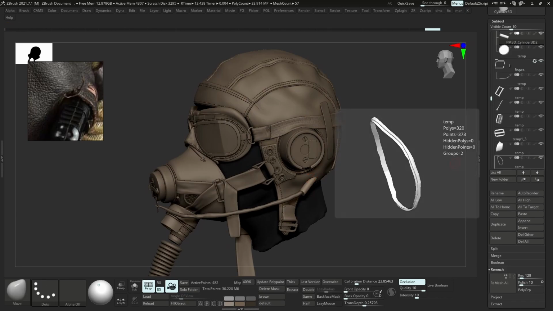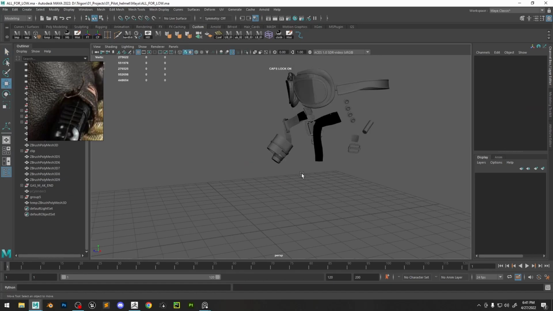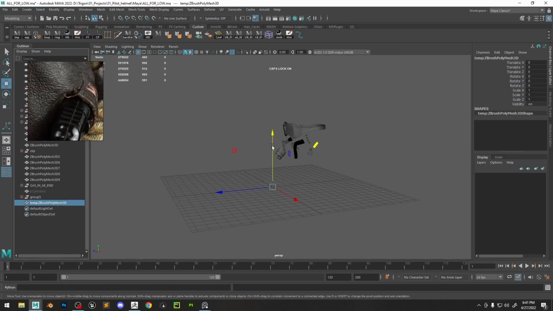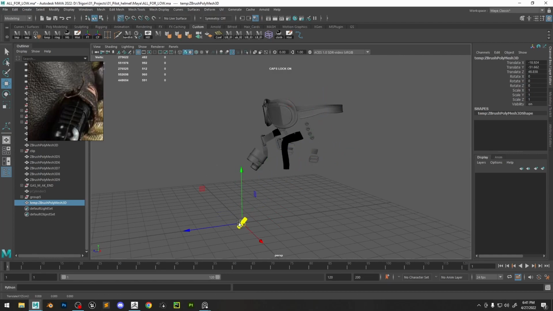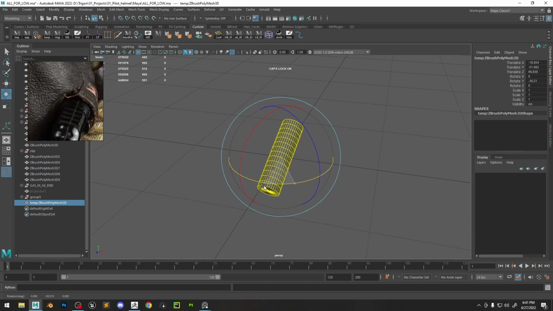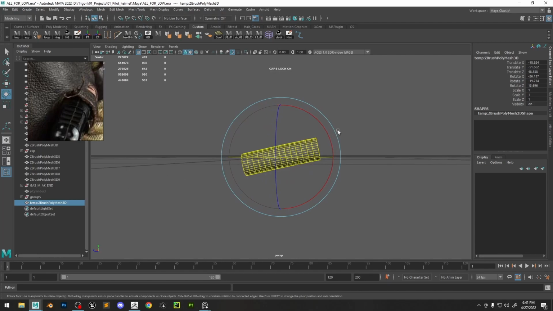Let's export and import. And let's put this at 0. Just gonna use this as a scale reference after all.